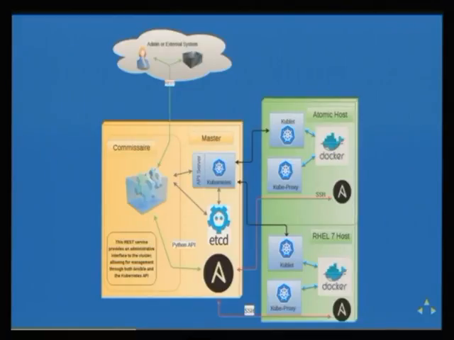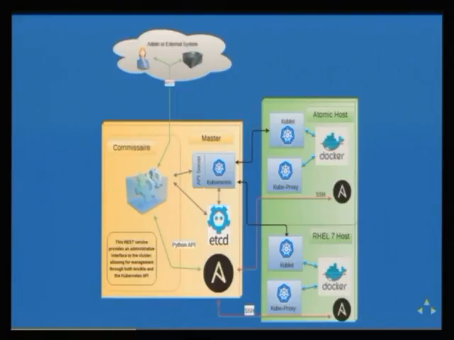So initially this is what we had. We had the user or external system accessing Commissaire, and Commissaire was one application, one thing. It was a REST interface, it was a process manager, it was executing Ansible. It was dealing with Kubernetes. It was saving its data to etcd, etc. And we found this actually worked pretty well, but with one big exception, and that was not everybody necessarily wanted to be running containers for every cluster that they had.